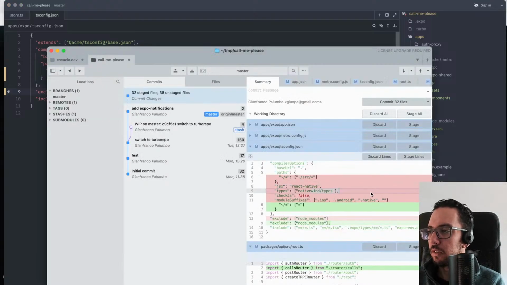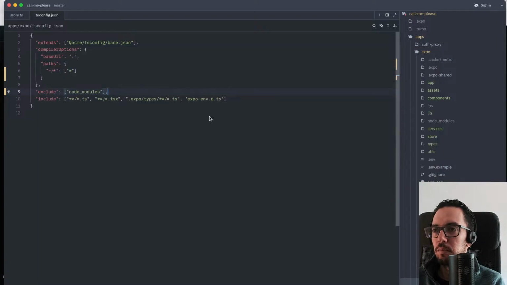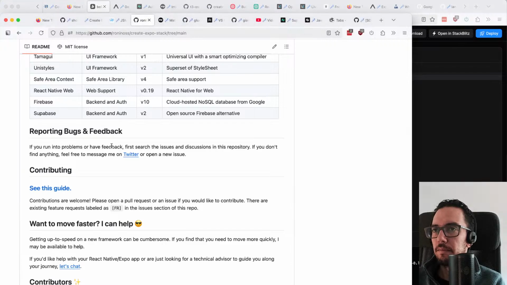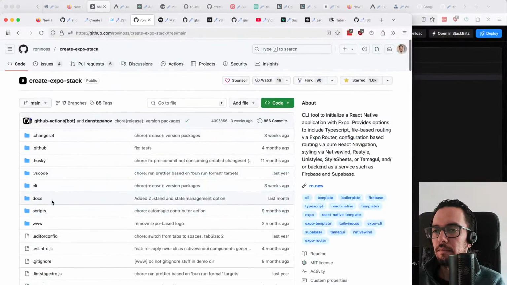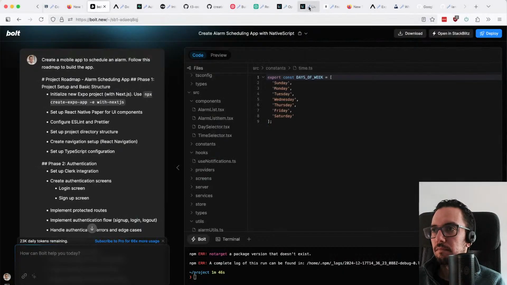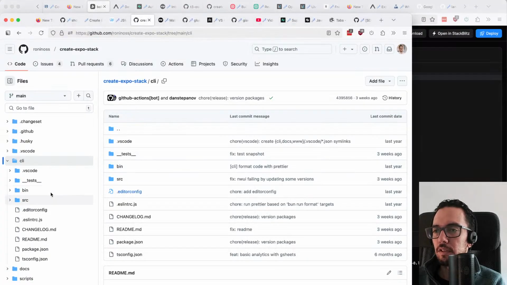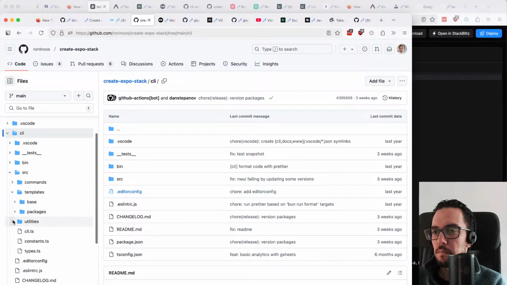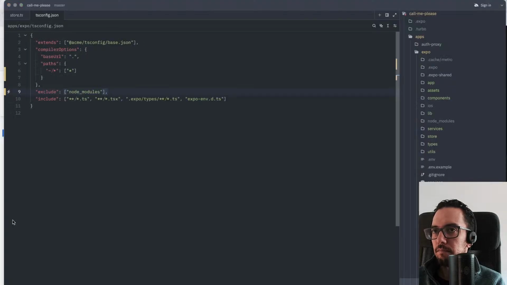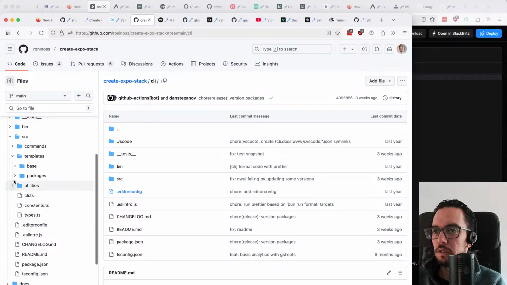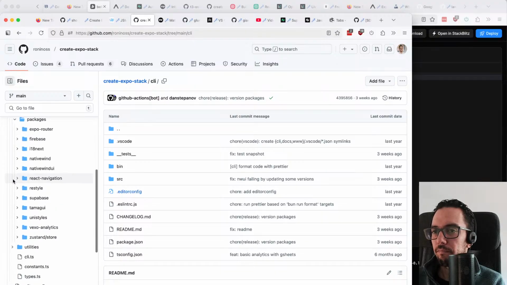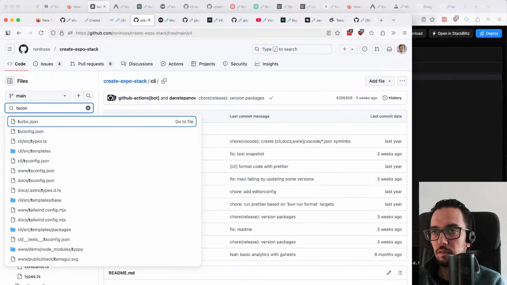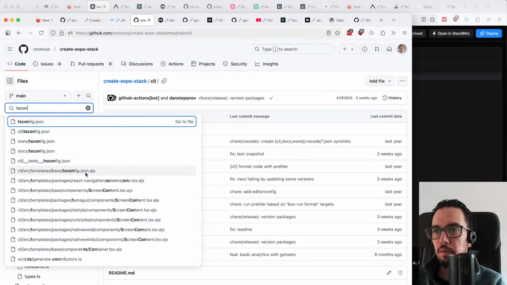Types, NativeWind types. I'm removing it because, as far as I know, this has the most up to date. So there's the tsconfig template.